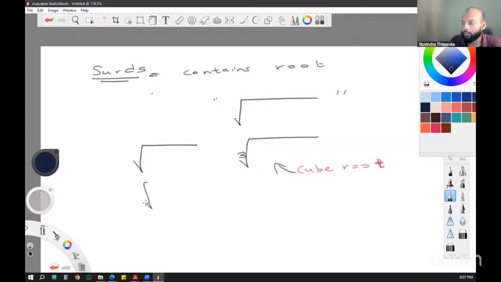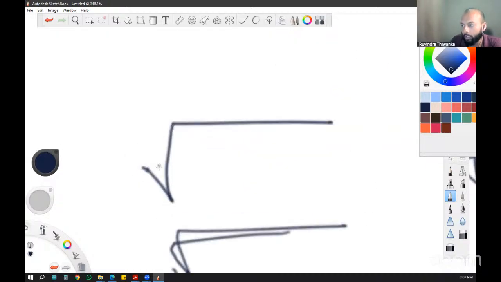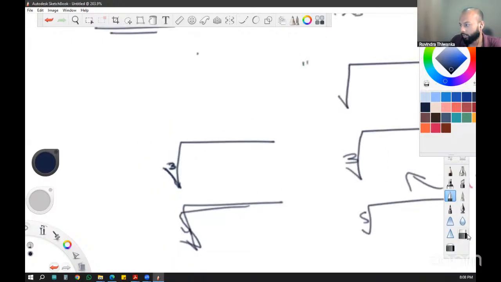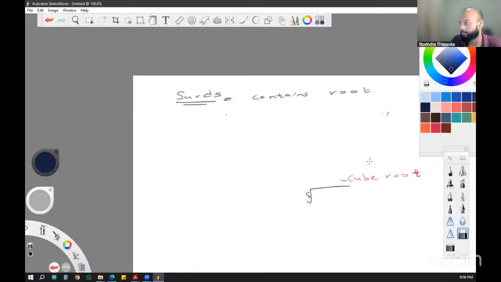And this one, root of 4, root of 5, just like that. The small pocket, remember, we don't write it for the square root. You always know you are just finding the square of it, so you don't need to put it here. In the cube root, in the small pocket, you will put 3, then this becomes the cube root. I'll explain how to find the cube root, square root, everything.